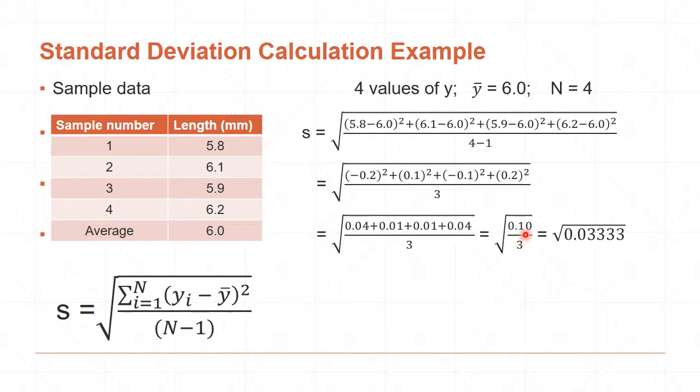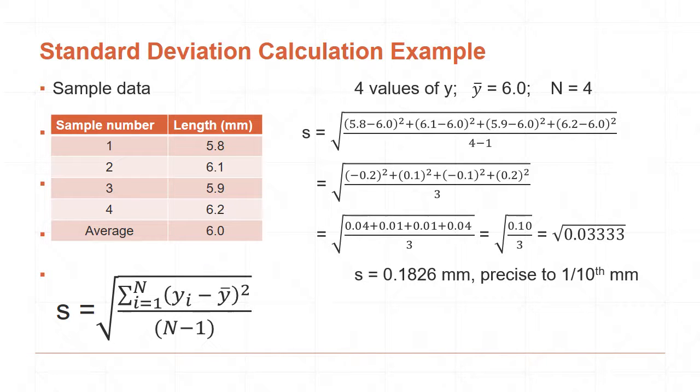I take the square root of all of that, and I have the square root of 0.033333. Do that on my calculator, and what I find is my s value is 0.1826 millimeters. Now, where did the millimeters come from? My standard deviation is going to have the same units as my inputs, right? My inputs are millimeters up here. I have no units down here. So my final answer will also be in millimeters.